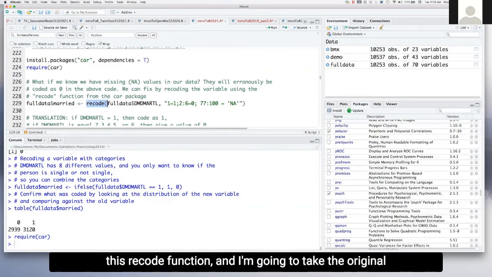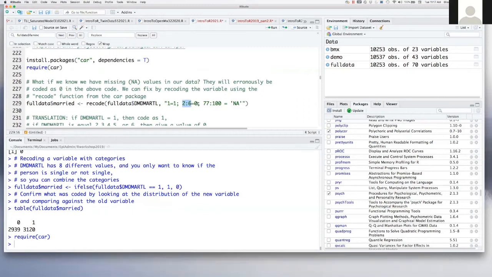And I'm going to take the original variable DMDMARTL in the object full data, and I am going to recode it in the following way. If it sees 1 in DMDMARTL, it's now going to give a code of 1 for married. If it sees any value between 2 and 6, it's going to give a new value of 0.